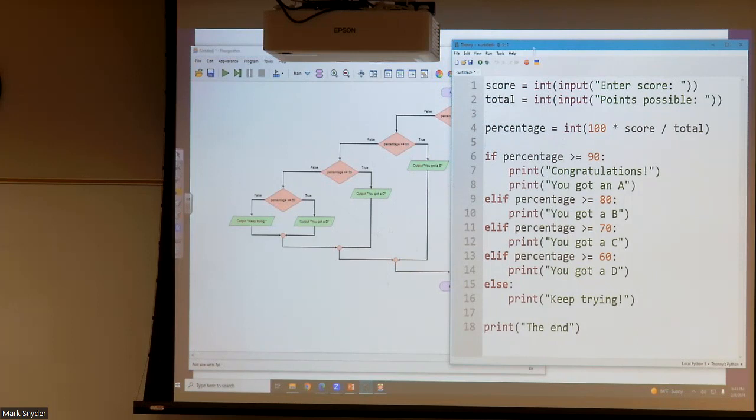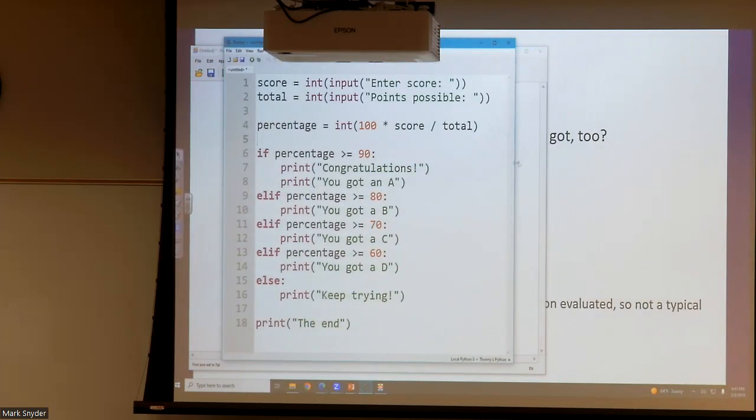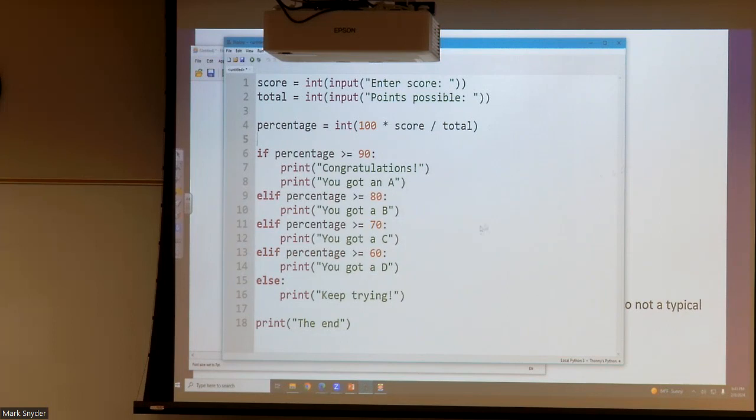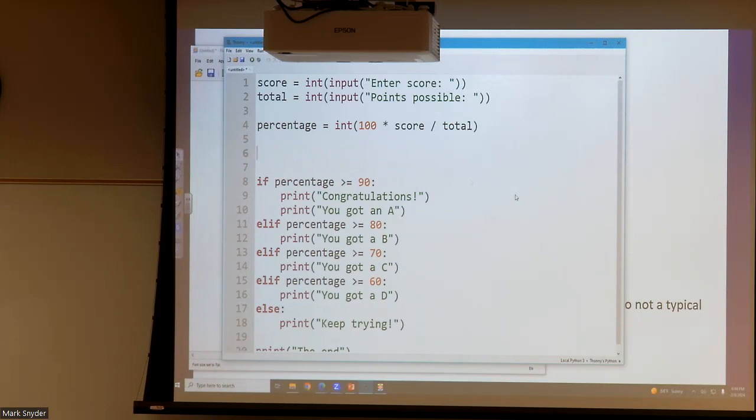Another thing, and hopefully I won't blow your mind here: we're doing a lot of these things just to illustrate how you could do it, but there's a slightly more elegant way of doing this. Maybe, I don't know, maybe it's a style thing, but I could create another variable, right? I could say grade equals something, right?